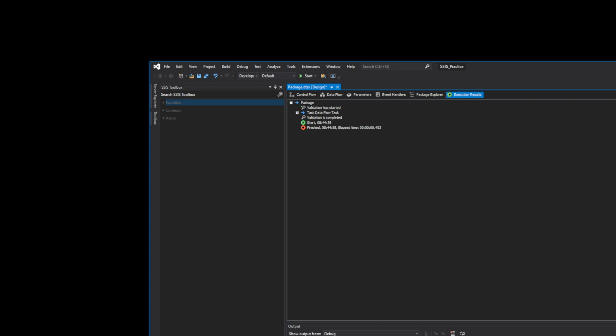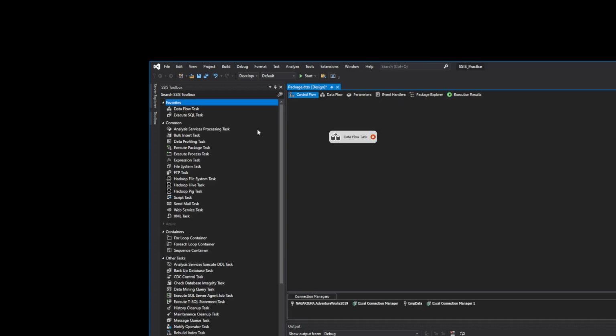That also we can see. That's all, guys. I hope we understand the designer of SSIS and what components are available in SSIS. We covered almost everything here.